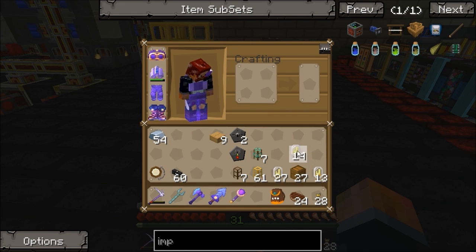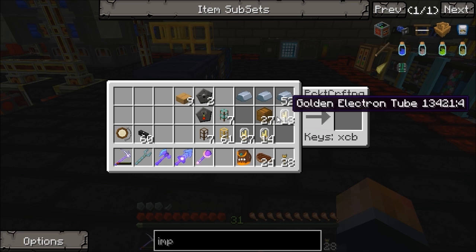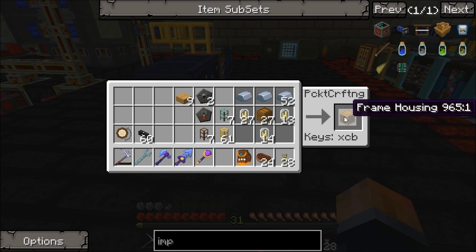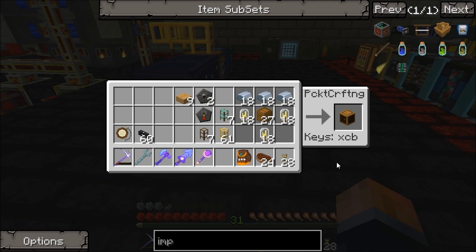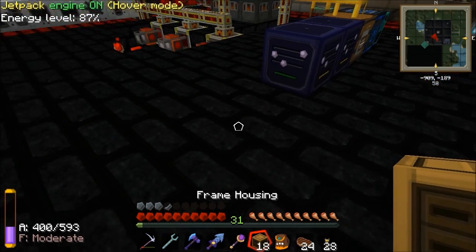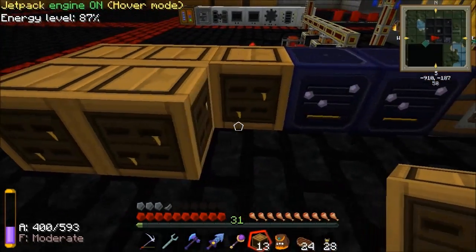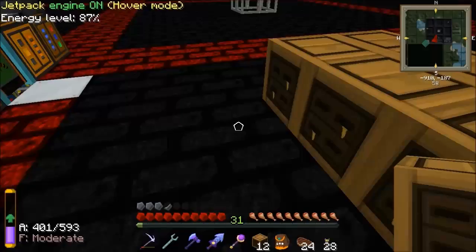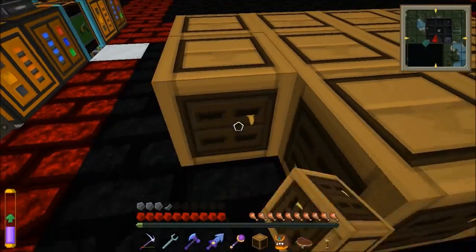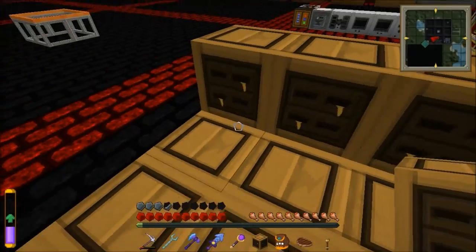Now, I'm pretty sure, if I remember off the top of my head, that the pattern I'm after is not that at all. Is it that? Frame housing, there's the pattern, so it's even that out with a B button. And 18, excellent. There's 18 frame housings. So we're going to make our alveoli just here with 18 frame housings. And that's a row too many.